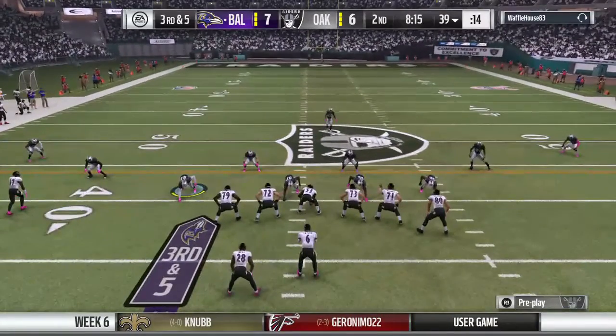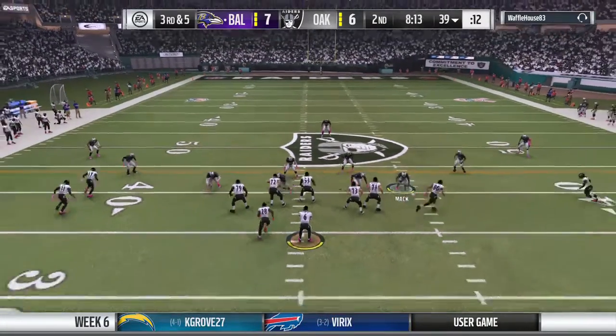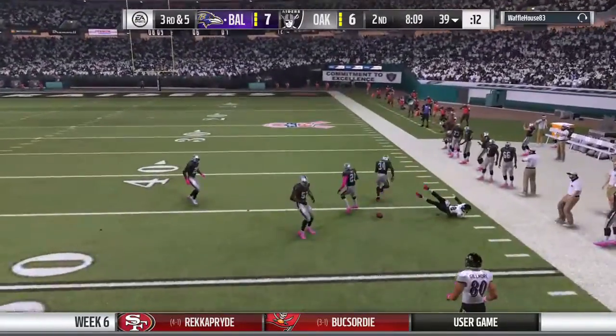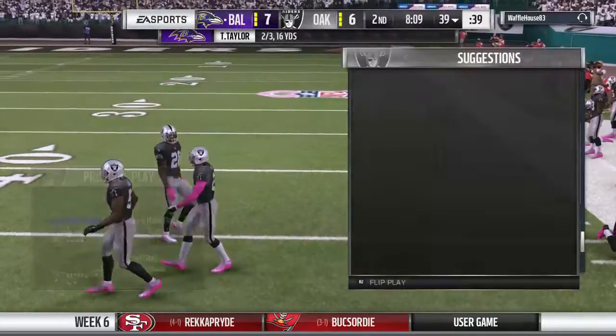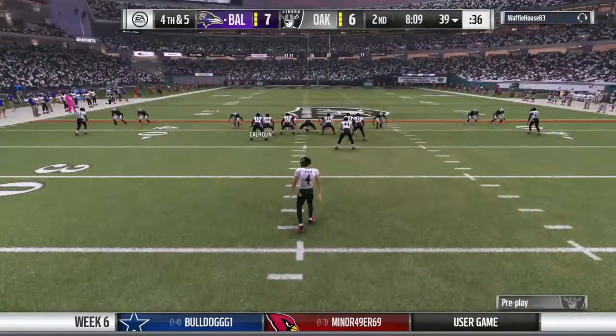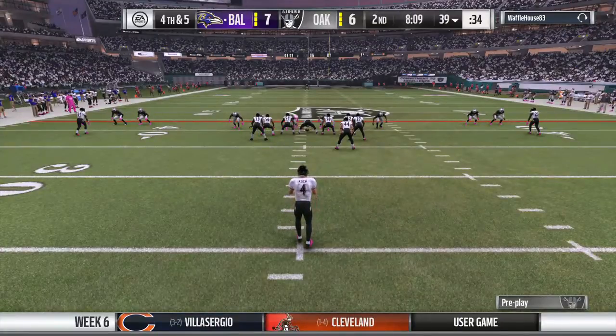And the Raiders call on a nickel set for 3rd down. Out of the gun, it's Taylor. And almost picked off. I guess the good news for them now, it's 4th down. So on 4th down, the Ravens will call on Sam Cook to punt it away.